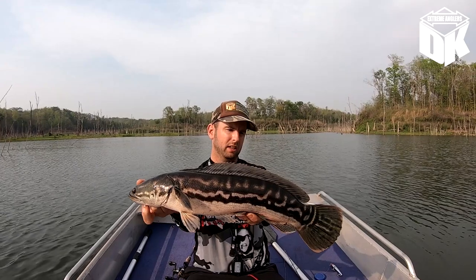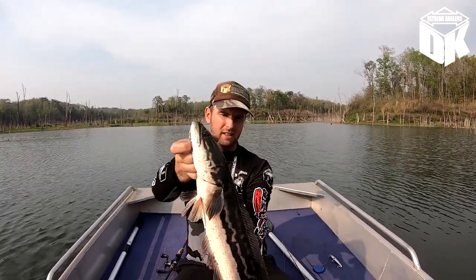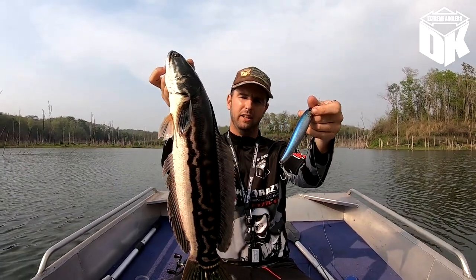Small snakehead, about a kilo, kilo 200 grams. Caught with the tail out from Drunk Crazy. Side casting. That color, it's like a natural blue color. So yeah, you can check it out.